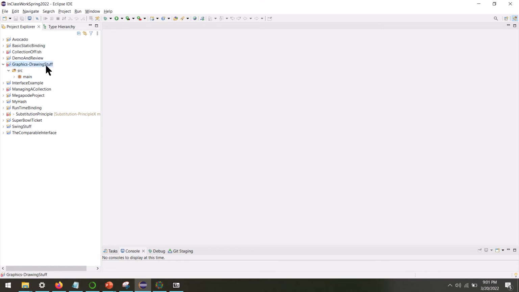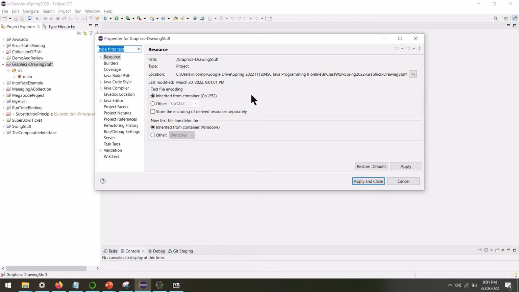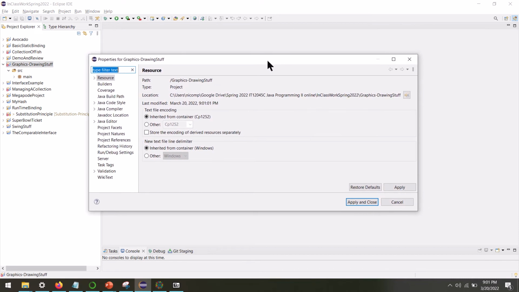If you look at the properties of that project now, you'll see that because you checked the box that said copy the project into the workspace, that project is now physically located in your workspace. It's no longer in the Downloads folder. To be precise, it's in the Downloads folder, but it's also copied into your workspace. Technically, you have two copies of it now. And the Downloads copy I don't care about anymore, but the one that's in my workspace will persist. I can refer back to it later, and I can mess with it right now.